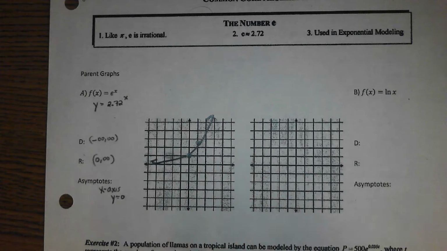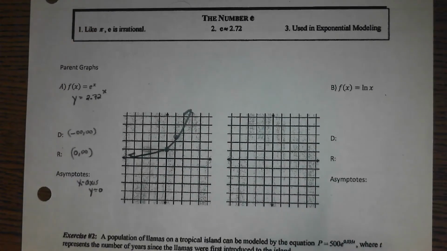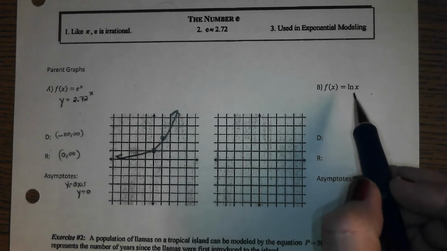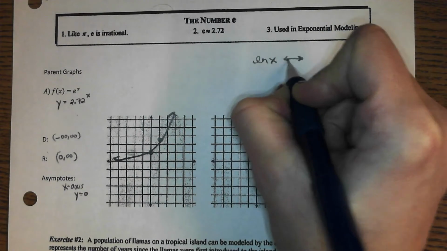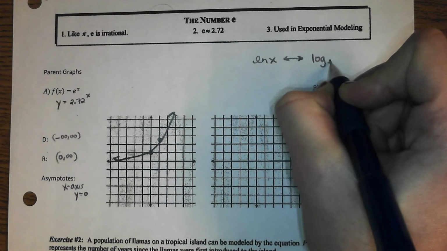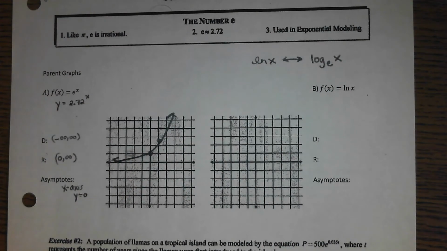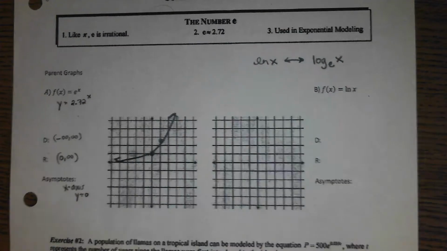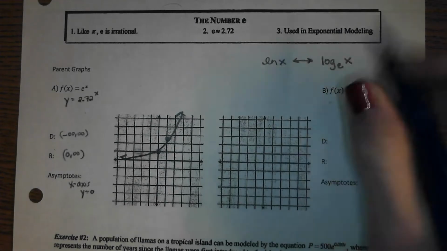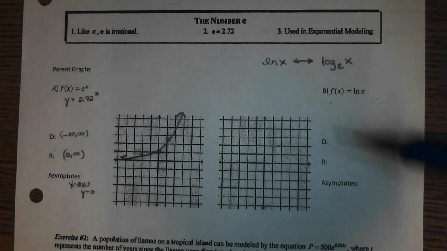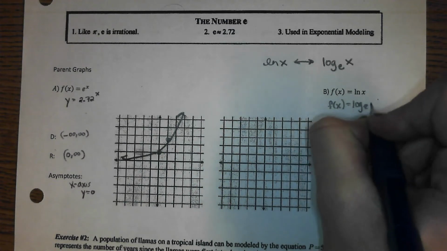And then the second one, this ln, that came up before, and I told you to ignore it because we've never done it. The natural log means the same thing as log with a base of e. So when they ask you to graph the function natural log of x, that's just a log parent graph. That's just f of x equals log base e of x.